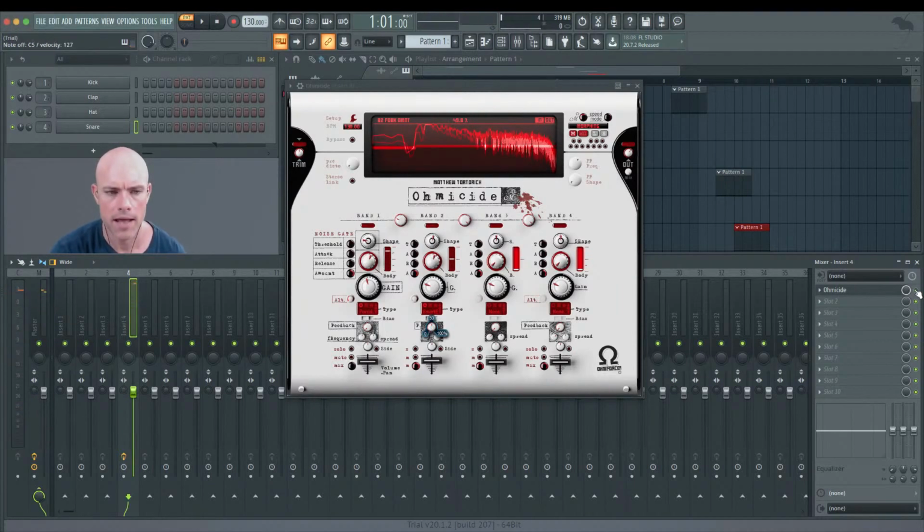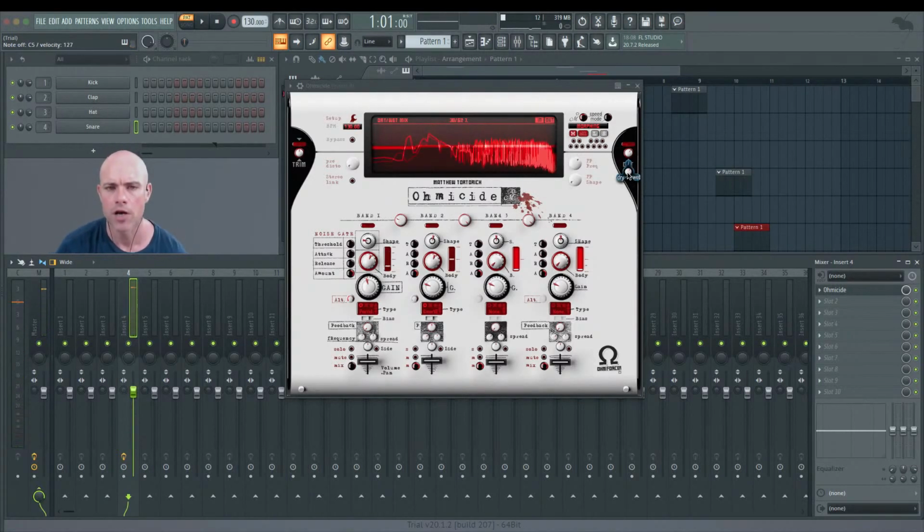So you can hear, again, this is my regular sound, and then with Omicide. So it's a pretty cool plugin. It has a nice mix wet dry control over here as well. So like I said, I would probably get it a little more distorted than I would like, and then bring it back dry, and then slowly mix in the wet distorted signal with it.